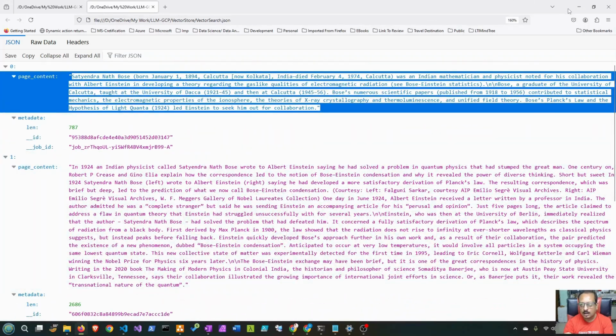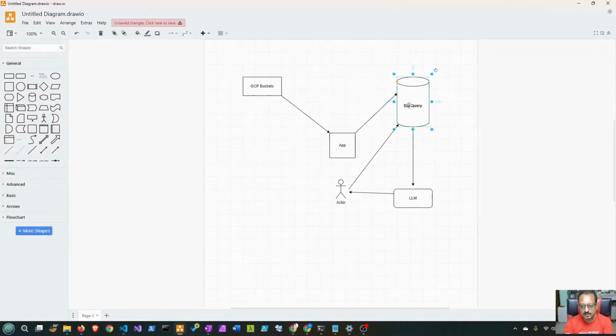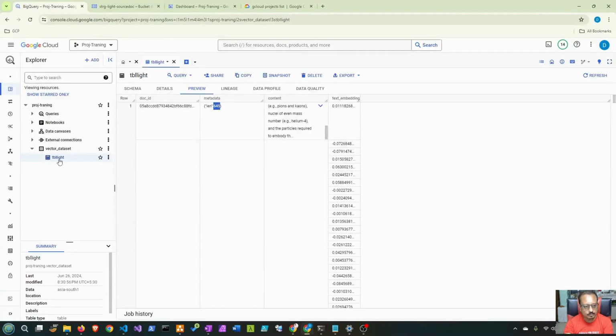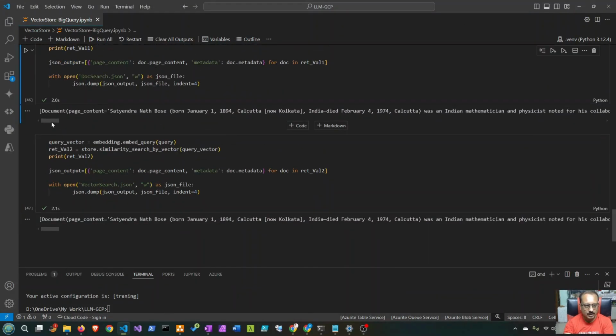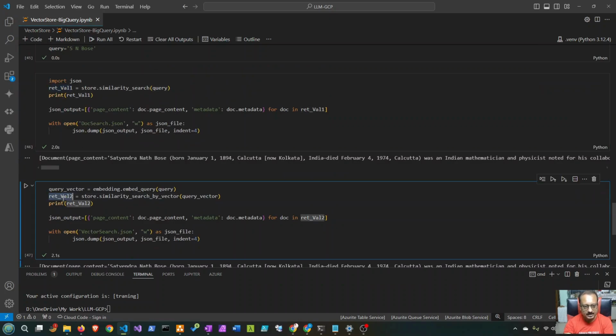So we have successfully created our vector database, and we have successfully pushed our embedded data to this particular vector database table, and we can now perform the search activity and get the RAG search back to us. This is the RAG output, read file 1 and read file 2. It's a list of documents. If you touch it, you will see that it is a list of documents that is returning back.